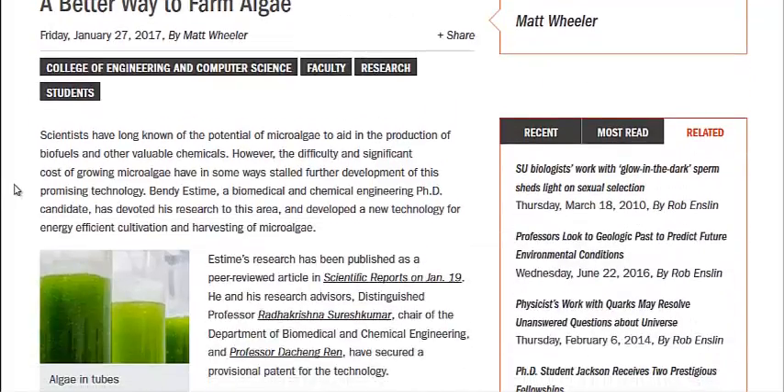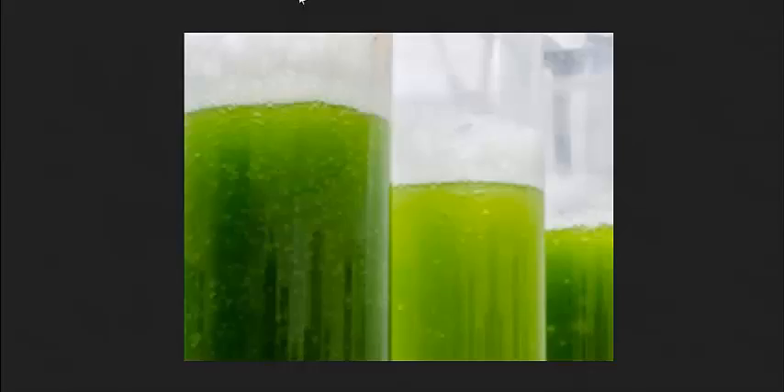This researcher discovered a way to create a sort of gel medium. Now this isn't always a gel — when you get to a certain temperature, it becomes liquid again. So they seed it when it's a liquid, then they bring it up to the right temperature, which turns it into a gel.